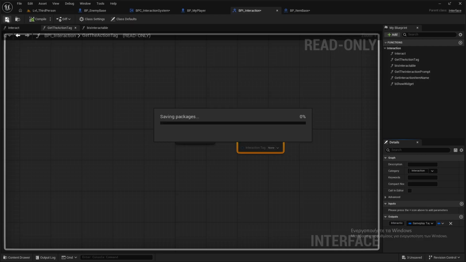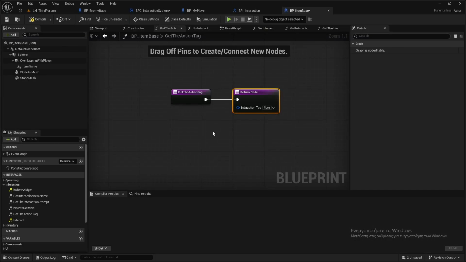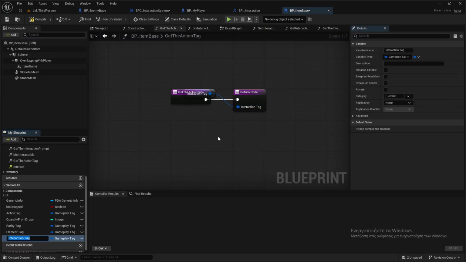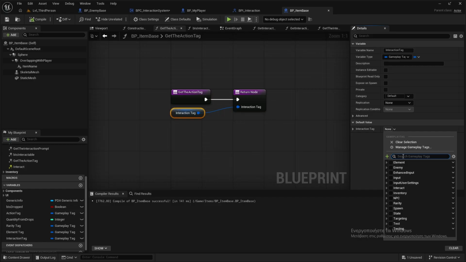Okay, so I will promote this to a variable and call it interaction tag, and by default I will set it to interact, at the subtag interact dot pickup.